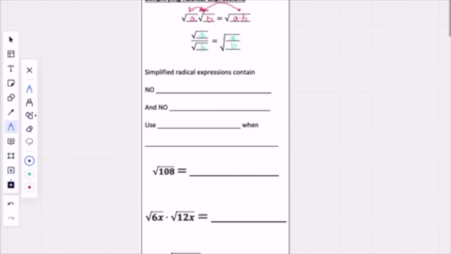Well, that means that we will have no common bases within the expression. That means I can't have an x in the numerator and an x in the denominator. You're going to have one variable x raised to some power. Okay. Another thing that you're not going to see are factors that are perfect squares. Okay, so we'll see what we can do with that as we look at some examples.